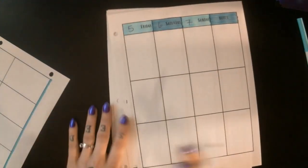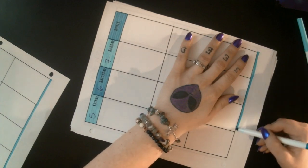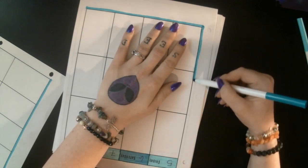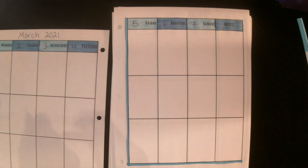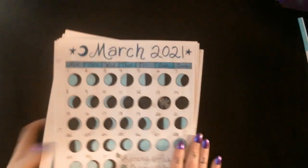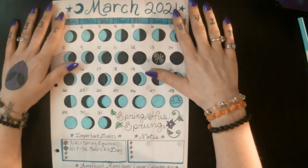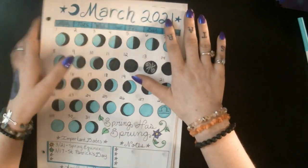There we go. Almost easier if I keep the black line on that one side of the marker. There we go. And I would do the same for all of the weeks ahead, but I'm not going to trouble you with watching me get all that done. But that is March 2021. And thank you all for joining me and watching me color in my pages and fill everything out.